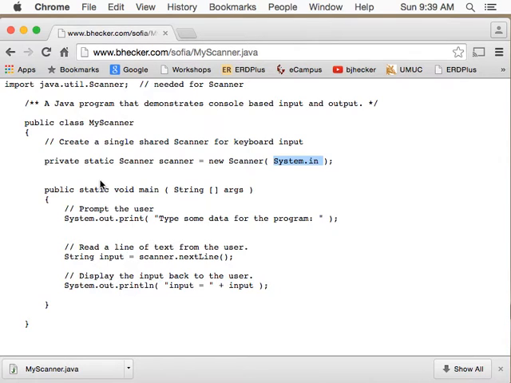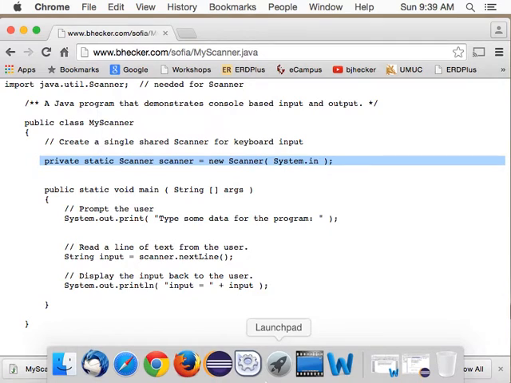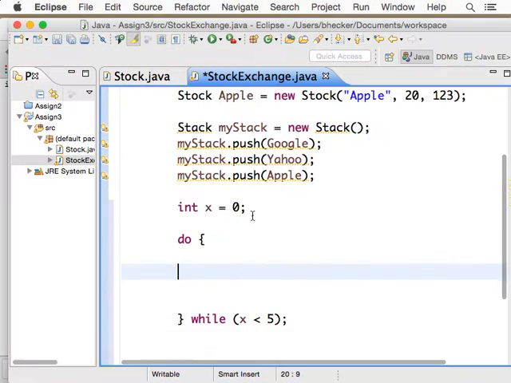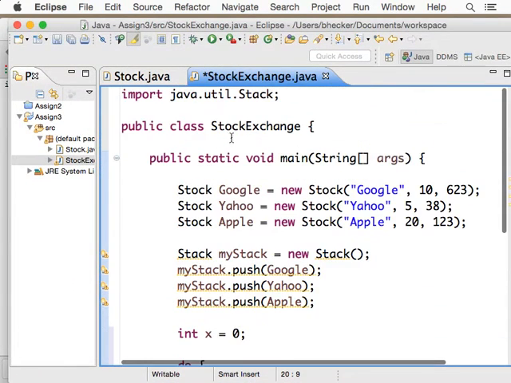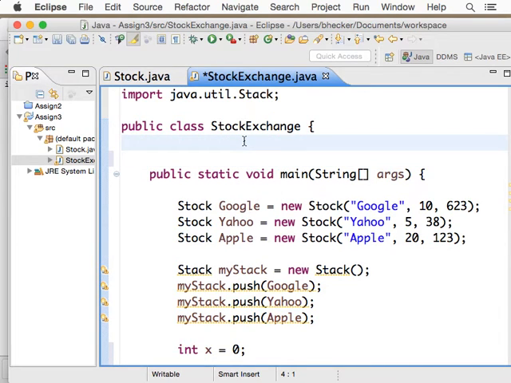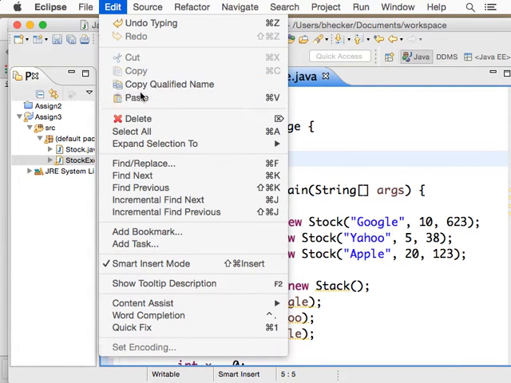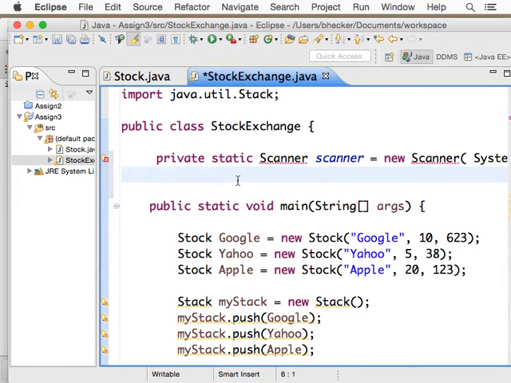And you can do the same thing yourself if you can get to this website. So I'm going to put this, it's called scanner. I'm going to copy it and stick it inside of my Eclipse. I'm going to stick it right here up on the top. I want to demonstrate another point too, actually. Edit, paste.